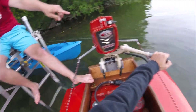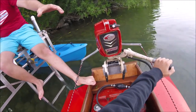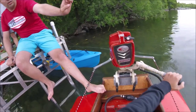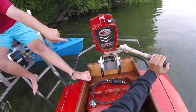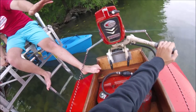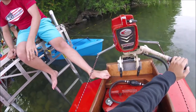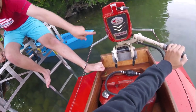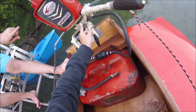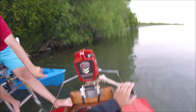Okay, so basically, you see how it's in neutral? Yeah. Alright, so when you want to go, you're going to press that and turn it this way. There's a trolling lever. When you're coming in, as you get close to neutral, the engine will stall. So what you have to do is push that back to start. Which is this way? Yeah, push it back to start. Further back.